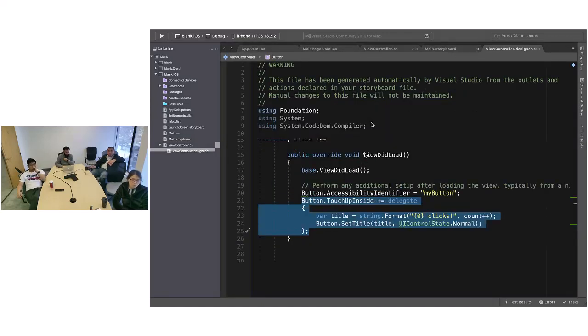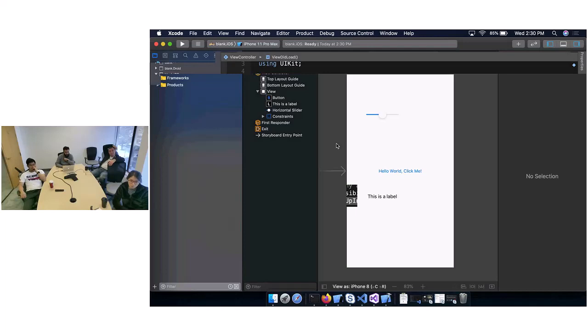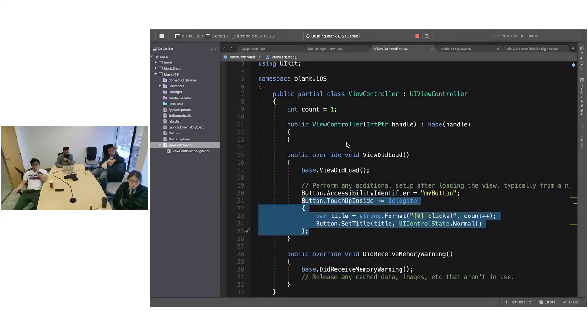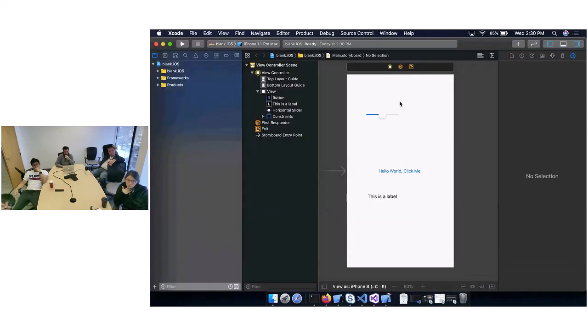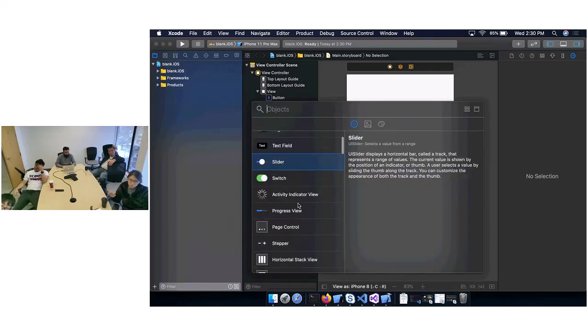When I try to build it, I say iPhone 8, and I click on build. It takes some time to build the app. It might actually give me an error. While it's building we can check out quite a few items.